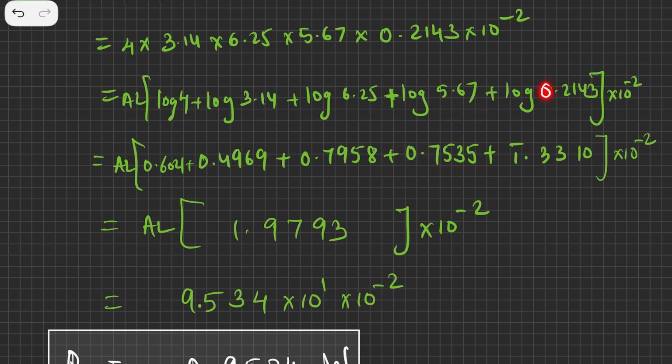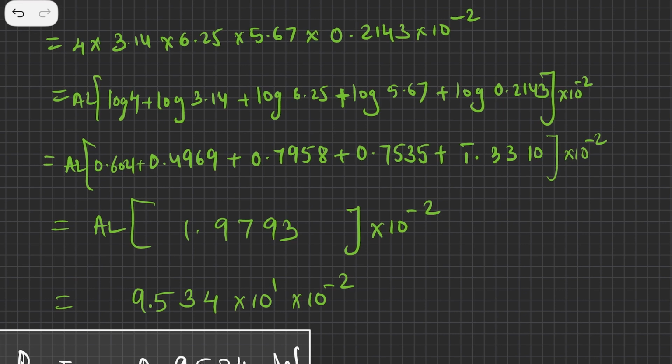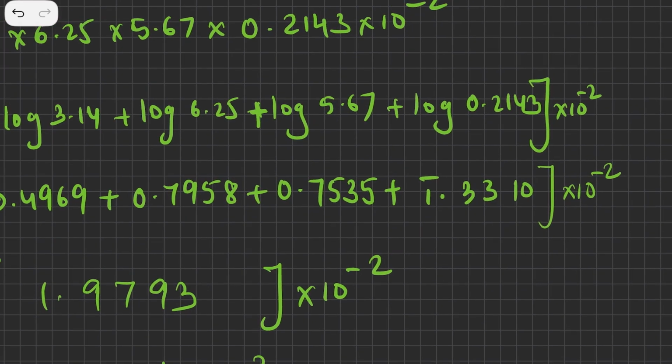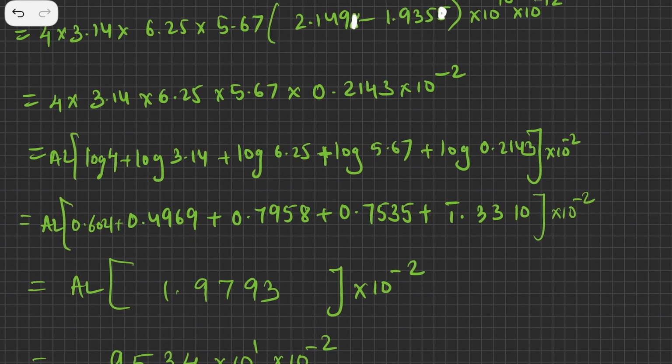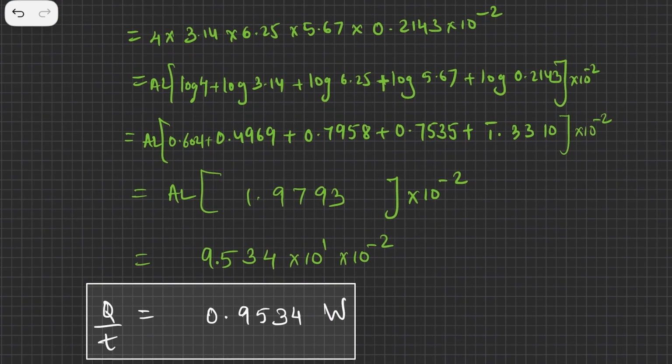And if the number is less than 1, the characteristic comes out to be bar 1. Bar 1 is basically simply a negative 1. So 0.something is written as bar 1 point. For 21 and 34 you will get 3310. So this is how the log has been taken out.